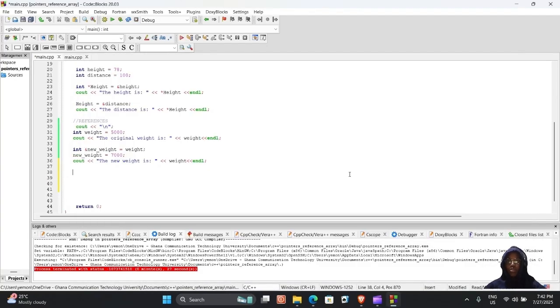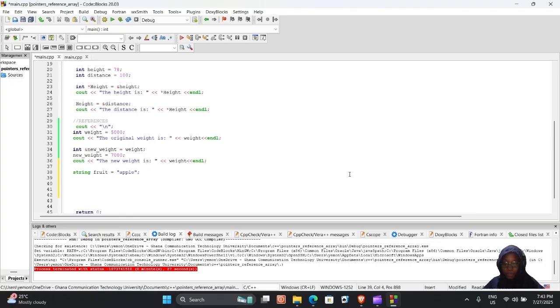Okay. You can also pass arguments by reference. So let me create a string data type. Let's name it fruits and give it the value apple, the fruit apple. Now I want to change the fruit from apple to something else.